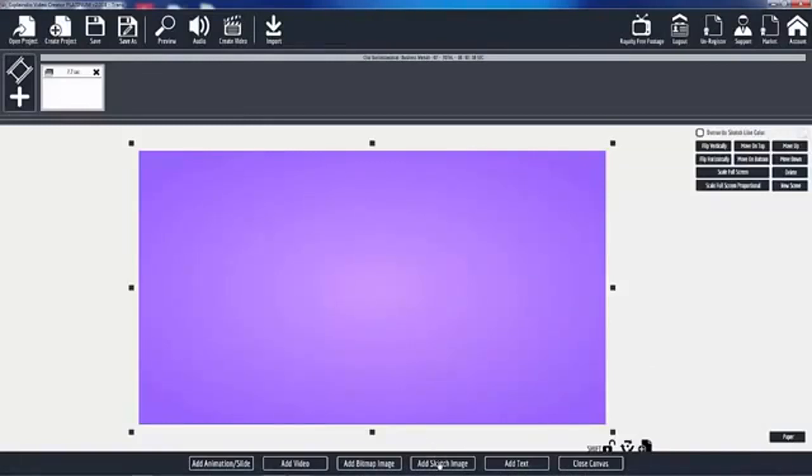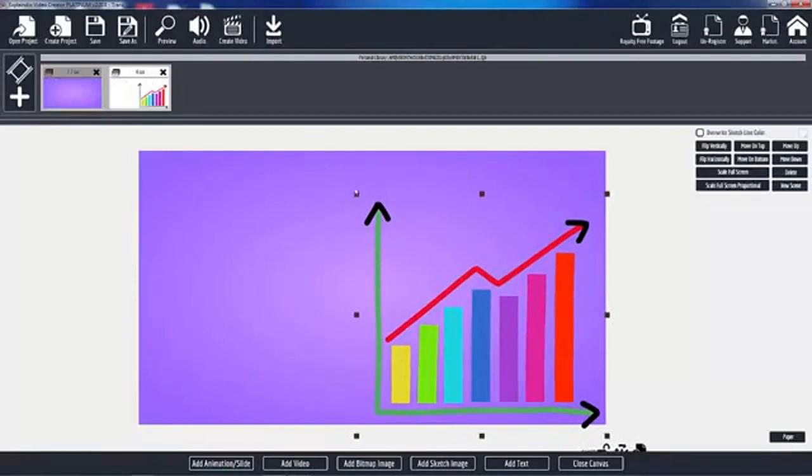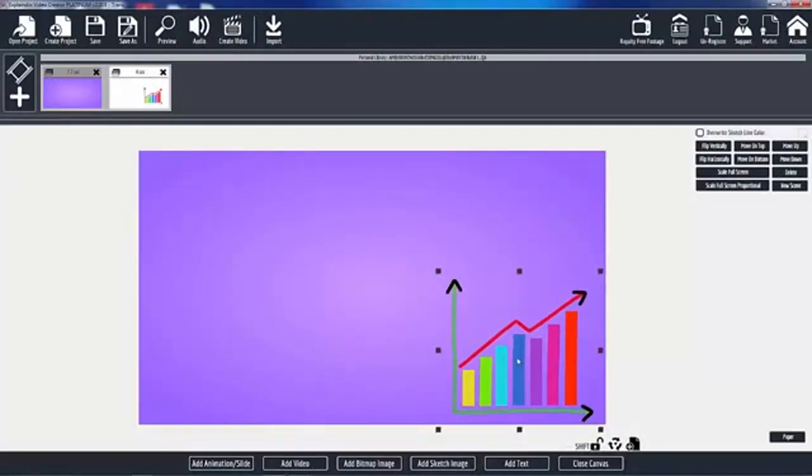All right. So let's just add a sketch item just to be adding another item, so you can see that multiple actions can happen. You can continue to add to the scene to your heart's content. Okay, so now that I have Lisa and this graphic, I want to transition from this scene to my next one.